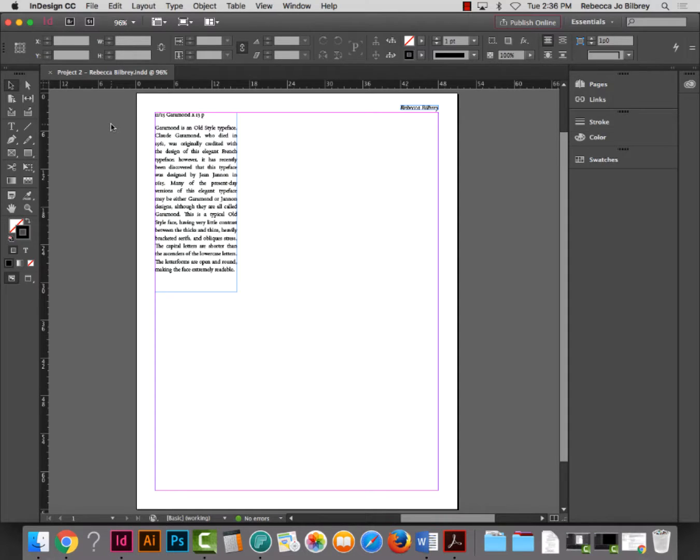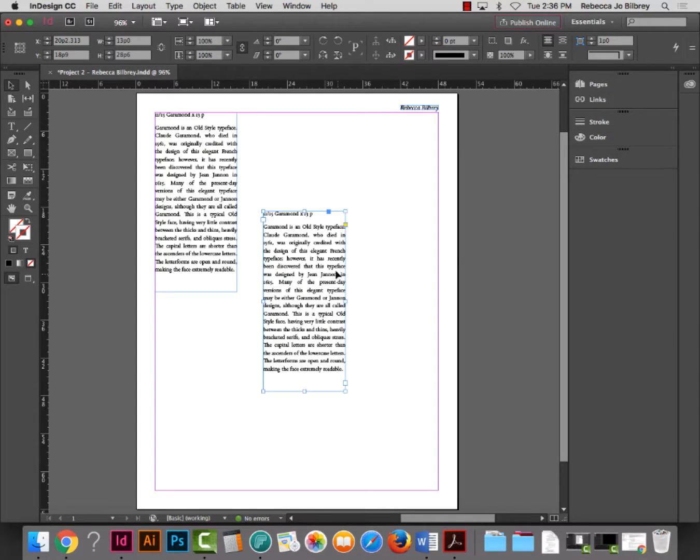Now, guys, I'm going to cheat a little bit. I don't want to draw another text box and go to File and Place and change it to whatever. I'm just going to copy this one and alter it. Okay? So here's the quick way to do it. Let me show you the slow way. Slow way to copy and paste. Click on it, Command C, Command V, and you have no control over where it pastes. Okay? No, let's not do that.